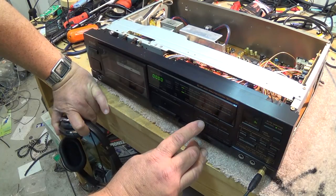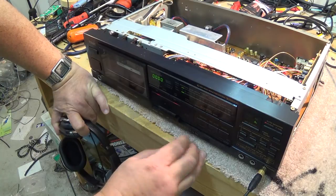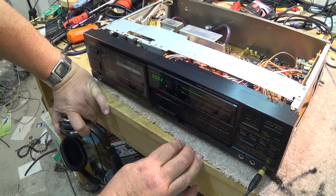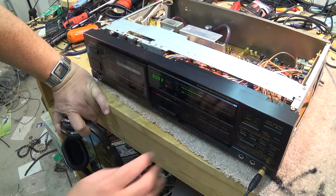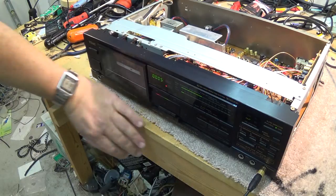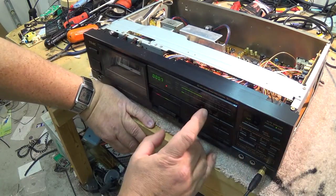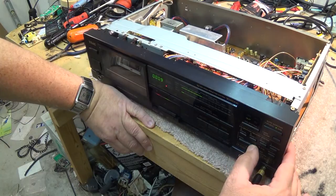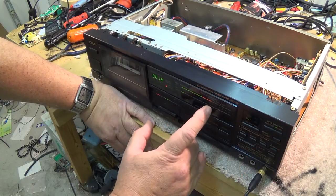I have to put it into record first, and then I can hit manual. Here we go. And it will set up the record. I can do it manual or automatic. It's on manual now. And I just set this up. I have to bring this up to here for the fine bias. So I adjust the fine bias. Here we go. And I'm up to the normal type of tape.